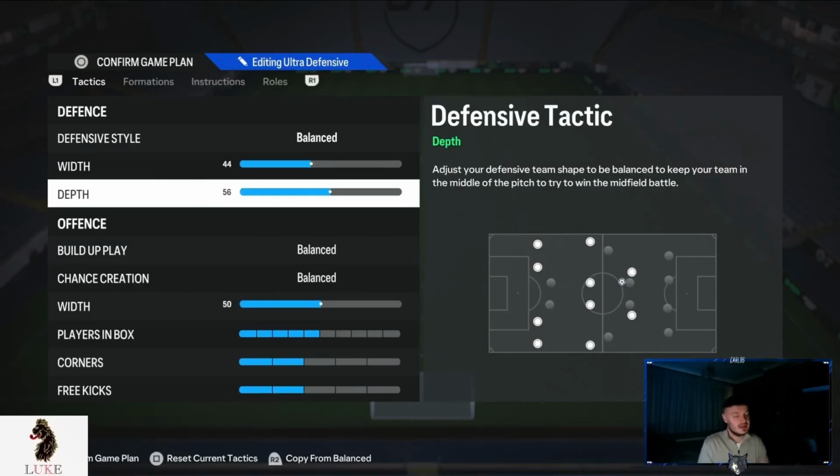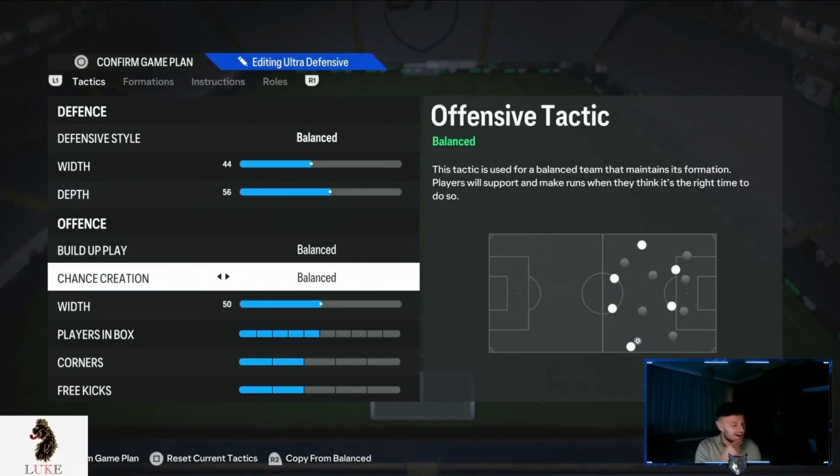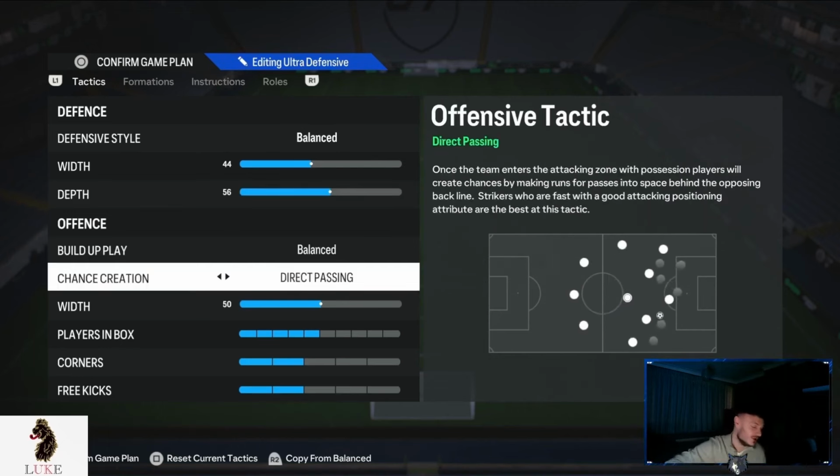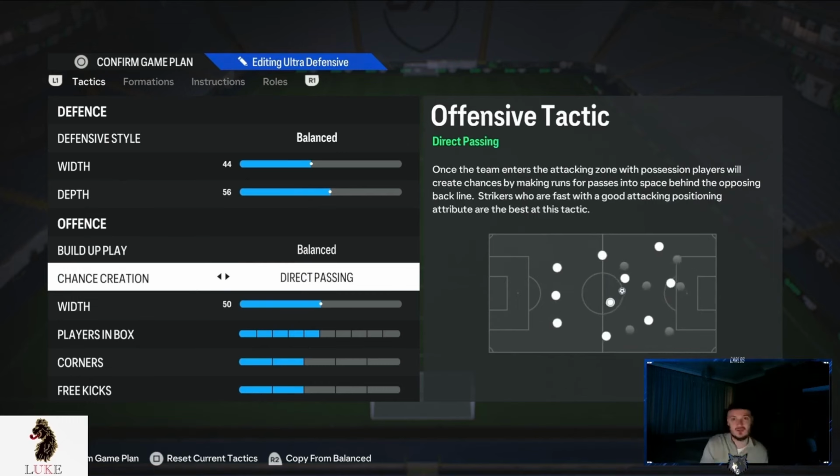I like it. It's kind of in that happy medium G spot, which I like. The build-up play and chance creation: you've got one. I mean, it's just balance and dive... yeah, it's just balance and dive passing. I'm not going to go into any detail. It's what I use. It's what I love.